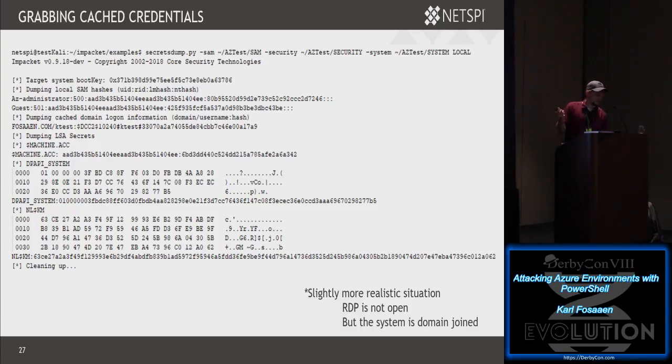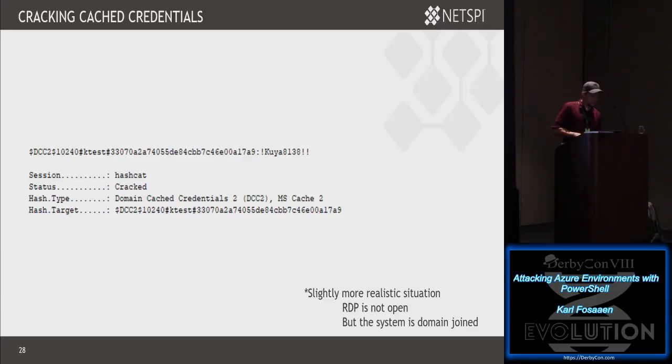Alternatively, since we've got access to that hard drive, we can go ahead and use SecretsDump to pull off the cached credentials. This is a slightly more realistic option because if you're coming from an unauthenticated perspective, chances are you're not going to have that external IP address for RDP to get access, or RDP is limited. But since we're getting domain credentials at this point, we went ahead and cracked this randomly generated Microsoft password. The Azure Active Directory passwords are typically, I believe, 4 alphanumerics, 4 letters followed by 4 numbers. I added some exclamation marks for a little bit more entropy here. But in this case, let's pretend that we've got domain credentials.